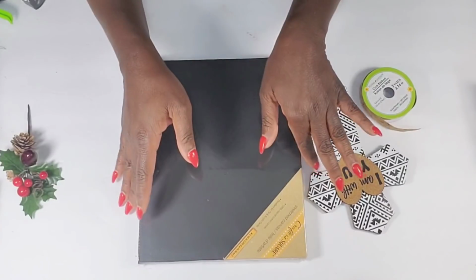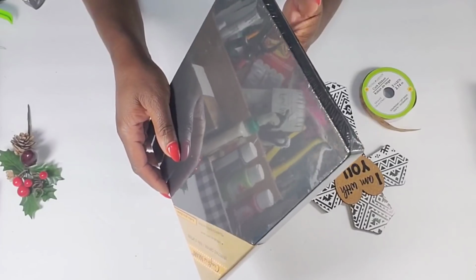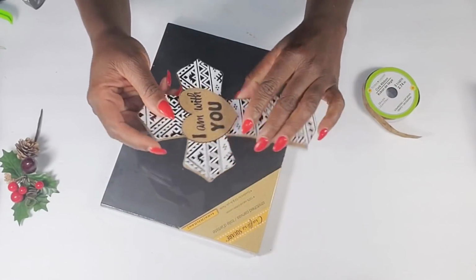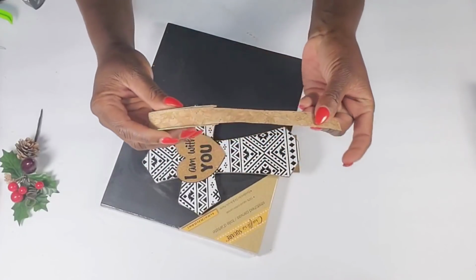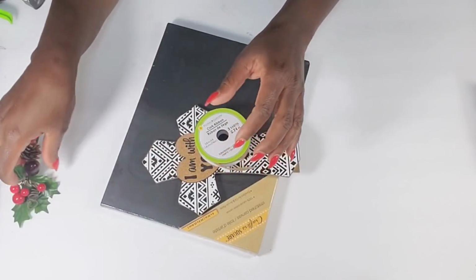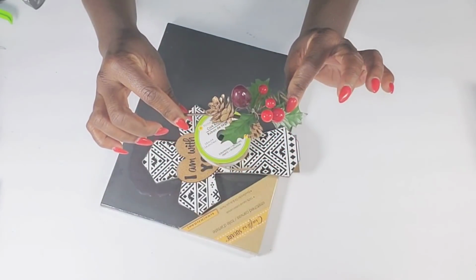For the first one, what I'm going to be using is one of these black canvas frames from the Dollar Tree. Also from the Dollar Tree, I have this cute little cross that says, "I am with you." I thought this was so cute. I'm also going to be using some of that cork ribbon from the Dollar Tree. And I will be using these little berry picks that I picked up from Hobby Lobby. I got them for 40% off, so they were only 49 cents.